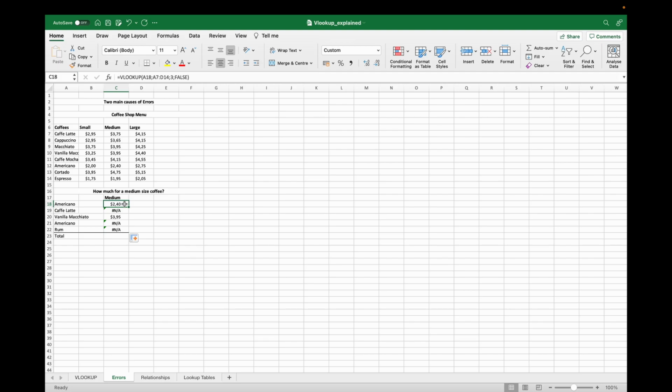So I will hit escape now, and that's really the cause of this NA error for the most part, is that VLOOKUP can't find the lookup value. So let's jump back up here to cell C18, hit F2 again. I'm going to select my table array, so just select the text here. You can also use the shortcut here. If you click the screen tip, that will also select this text right here, and then we will press F4 on the keyboard.